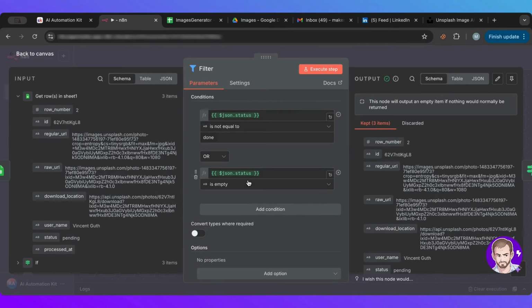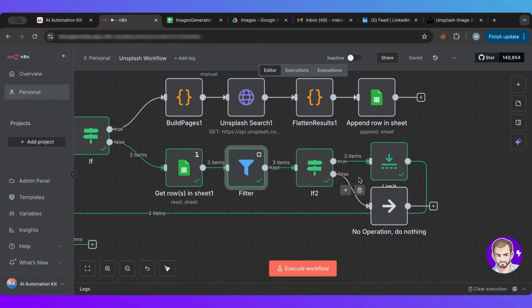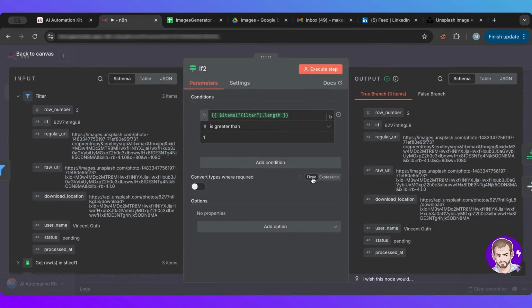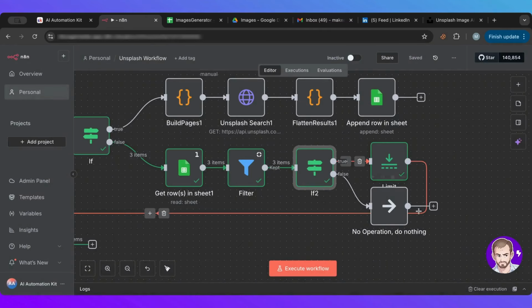Here we do another filter, so it's not equal to 1, so I'm checking if it's pending or not. If it's pending, it goes in. If it's already done, it doesn't do anything to it. Here I'm doing the length as well, so if it's greater than 1, okay, so it's another conditional filter strategy.